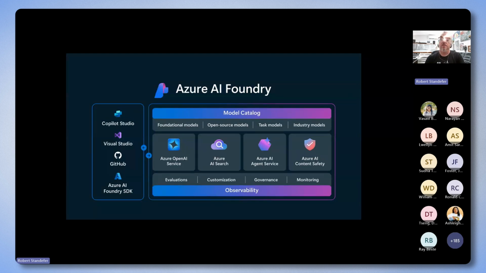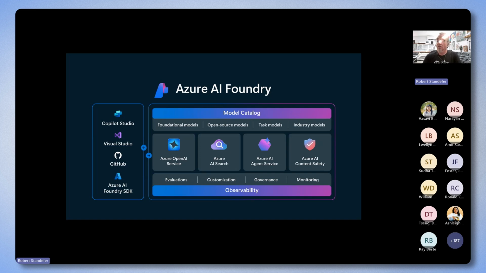The next is the seamless integration with developer tools. And you'll see Copilot Studio is right there. It's designed to work effortlessly with these tools that developers are already using. Copilot Studio for your low-code, natural language-driven workflow development. Visual Studio and GitHub for coding, version control, and continuous integration, continuous deployment. And the Azure AI Foundry SDK to interact with the services programmatically. And so those integrations help streamline the AI development workflow, and they speed up your model deployment while helping you maintain your code quality and traceability if you're building your agents inside AI Foundry as well.